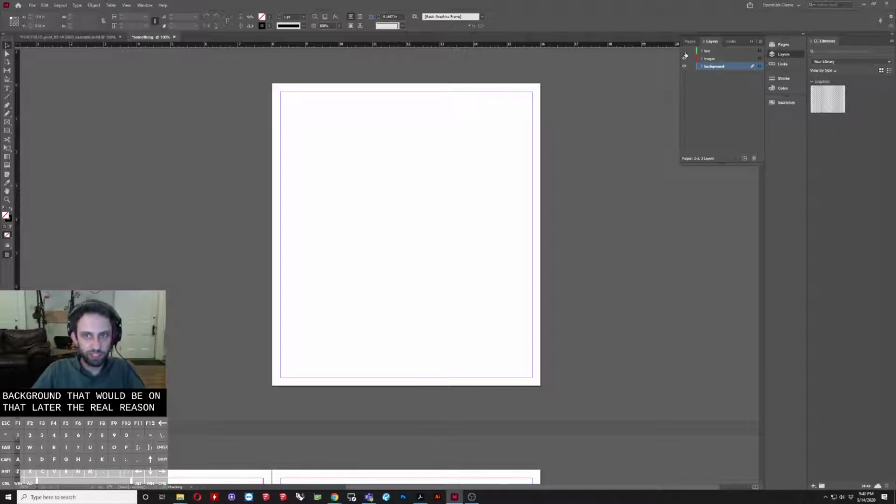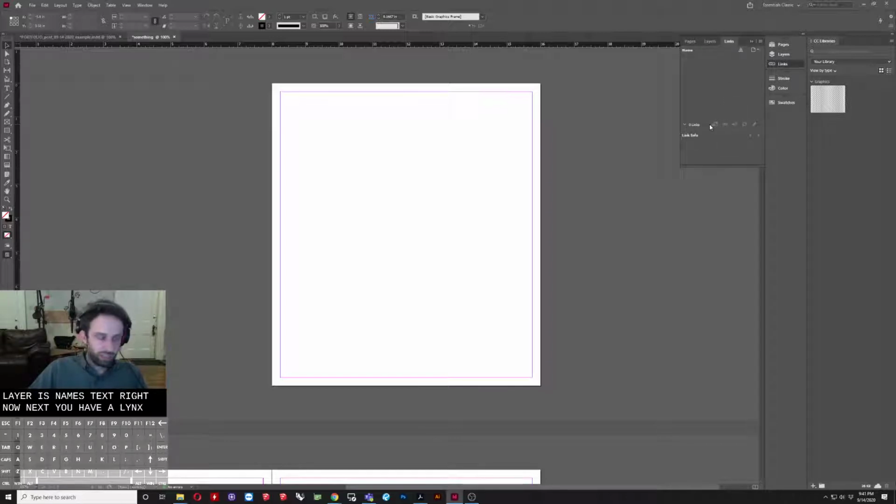The real reason being is just you can control them, so you can turn them all off and on, or lock them so that maybe you're editing the text and you don't want to accidentally drag around images. So that's why doing this can be useful. Any layer you click on is the layer you're actively working on, so anything you do will end up on that layer. So if I start creating text, it's going to be on whatever layer I'm working on, even though that top layer is named text right now.